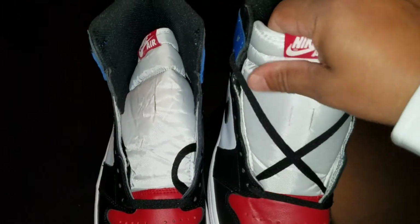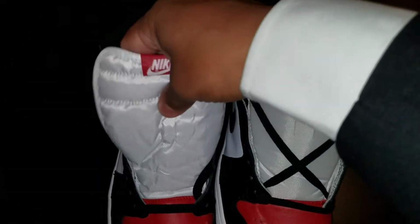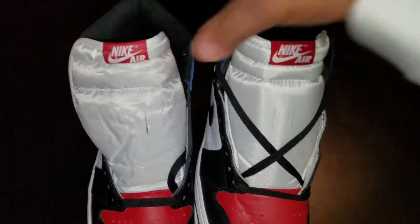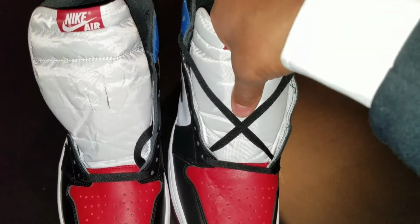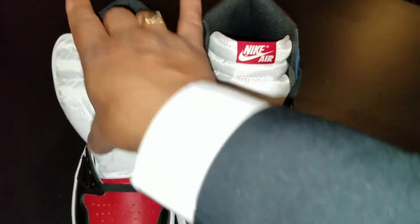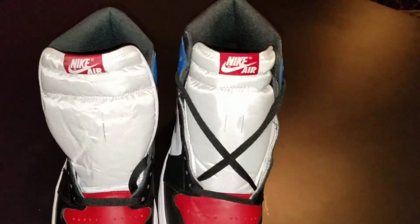The tongue padding, I inspected the shoe prior. It feels like there's slightly a little bit more padding in the center of the tongue on the UA as opposed to a thinner center on the retail.